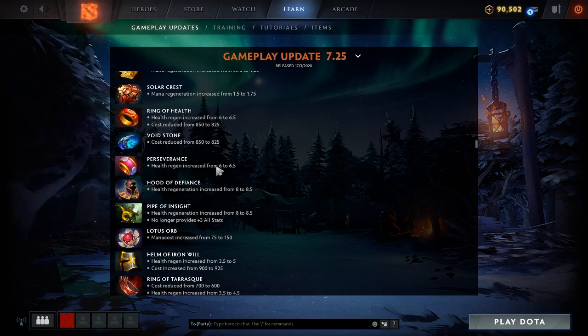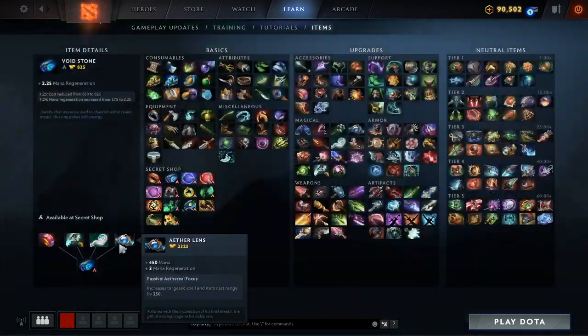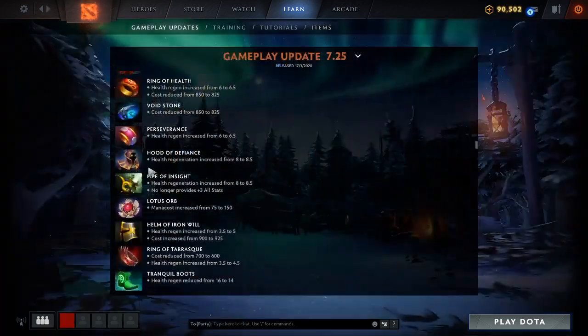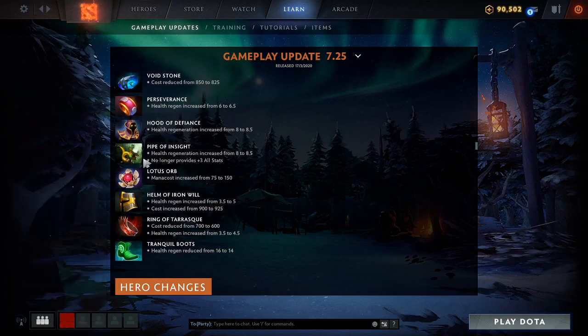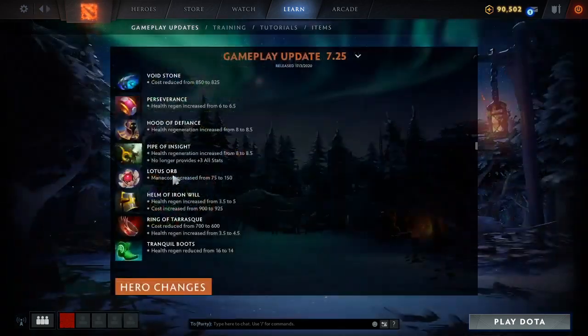The health regen increased on Perseverance. Yule's is buffed on Void Stone now. Ether Lens also. So that's just nice. Hood of Defiance, health regeneration increase because of the change to Ring of Health. Pipe of Insight, same thing, and because the change to Headdress doesn't provide 3 to all stats.